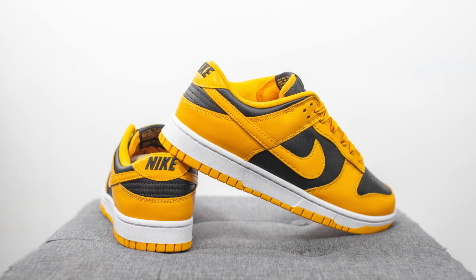I know some people like to go a half size down for these Nike Sportswear Dunks, but personally for me, I feel like true to size fits me perfectly. And I know it's a little bit hard to try on a pair of these Dunks in store these days, because regardless of the color, they're selling out instantly. But if you're somehow able to try on a pair for yourself, that's what I'd recommend to be able to assess the best fit for you.